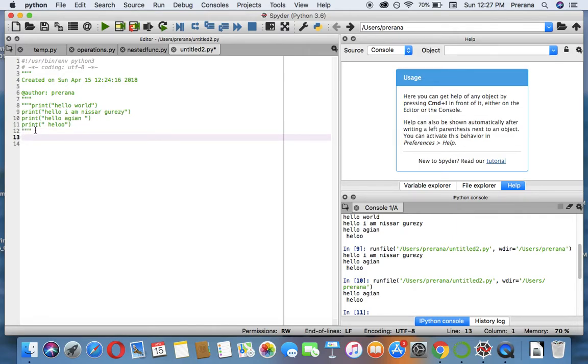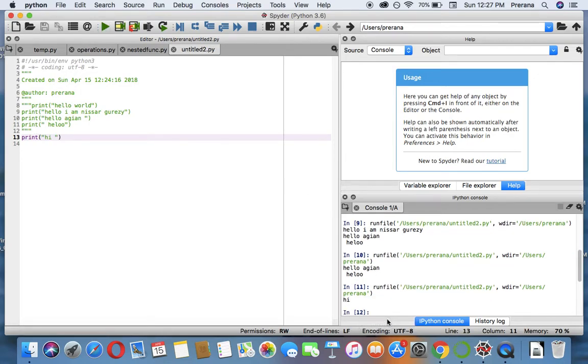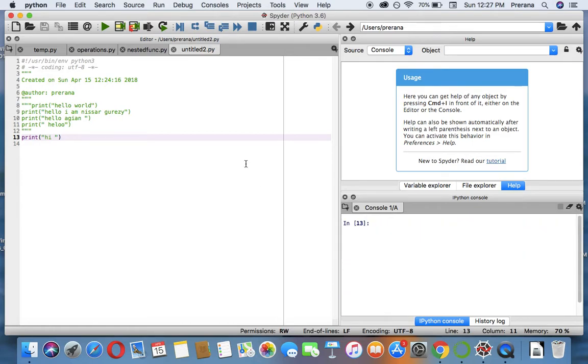That's it. Now let's see whether it works. Print hi. Execute it. See, only hi is printed. Nothing else is printed because the rest of the things I have commented. Let me show you again: only hi is printed, the rest are not.